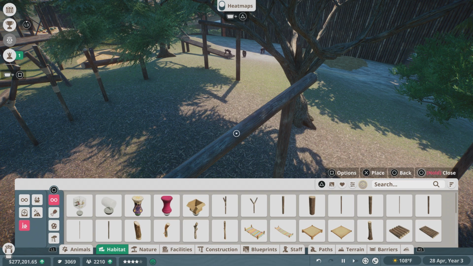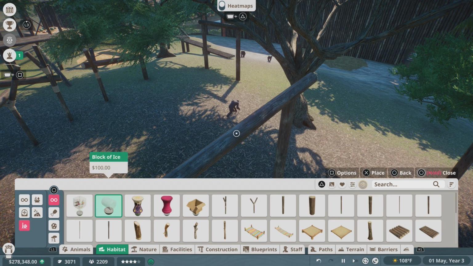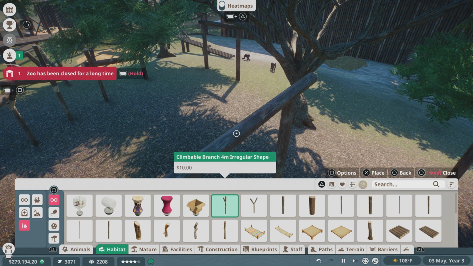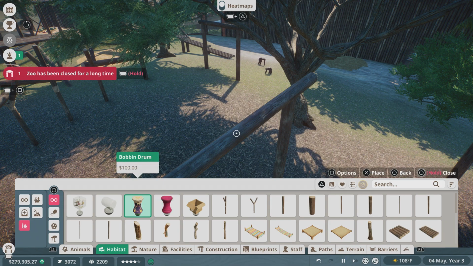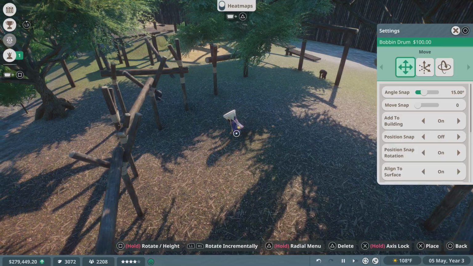So we want... Okay, so we do have that all selected. And so these are our options here. They like frozen fruits. There's a lot of different choices. Give him a drum. She just needs a cardboard box, apparently. Yeah, we can give him a drum. She's gonna start a band.